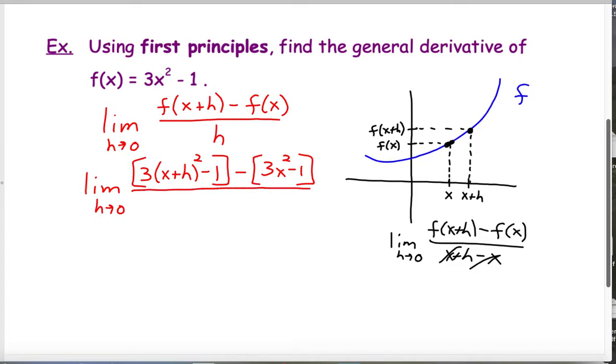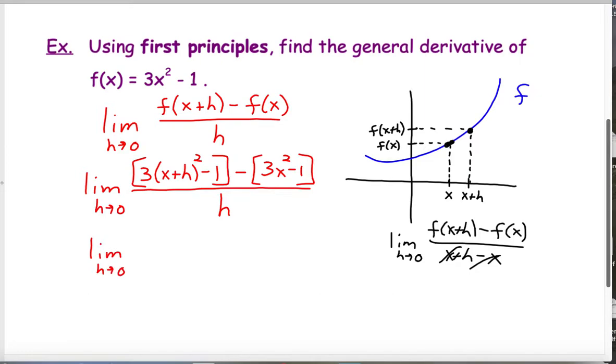And so you're going to notice before we were plugging in a number instead of where I have x here. And so our answer was going to be a number eventually when we took the limit. And that number represented the slope of the tangent line at that specific point. Here, our answer is going to have x in it, most likely. And so our answer is going to be a function. It's called the general derivative function. So now it's just a matter of doing some algebraic simplification.